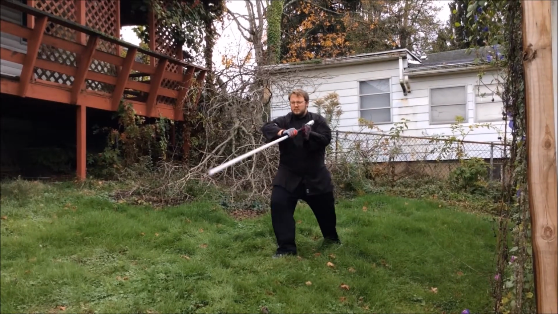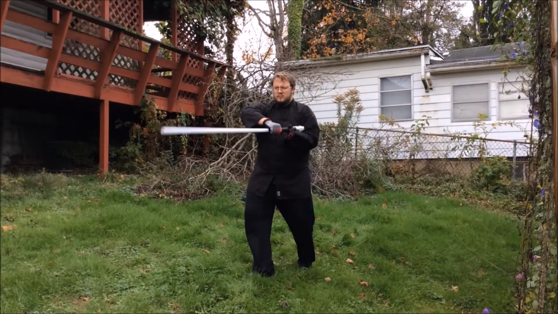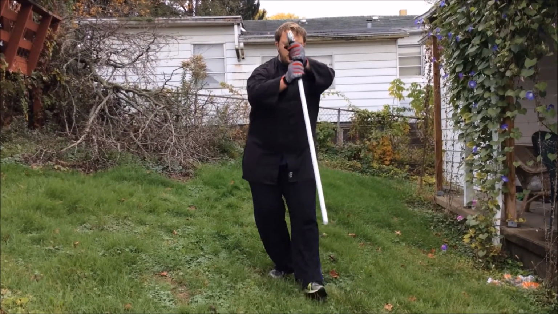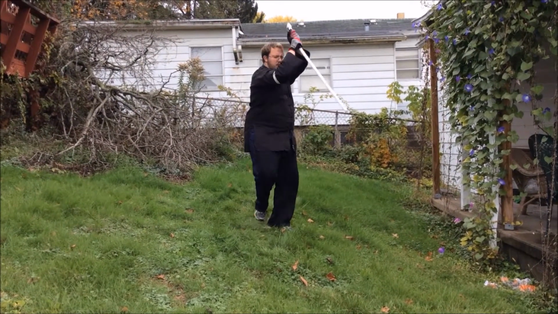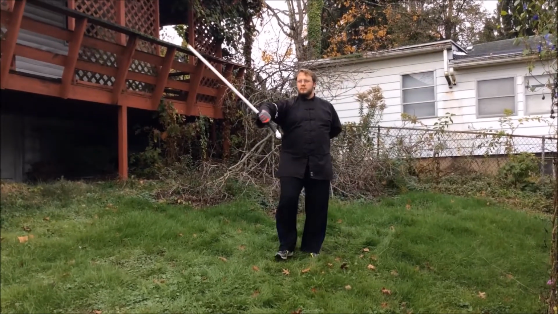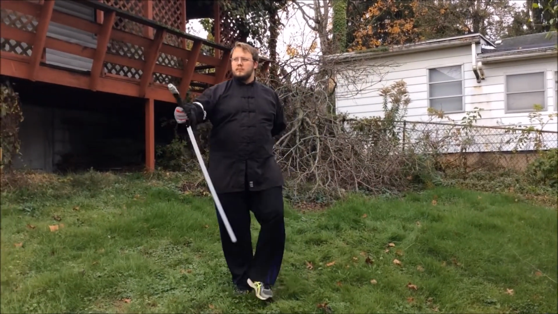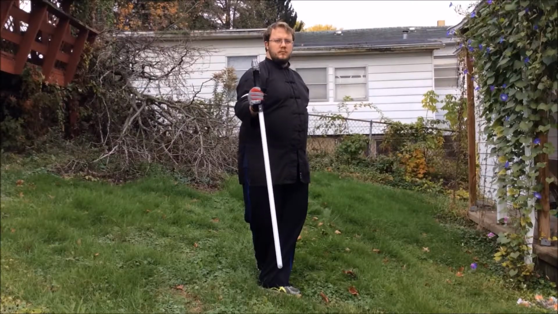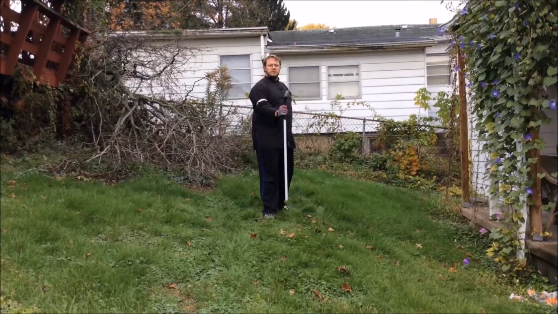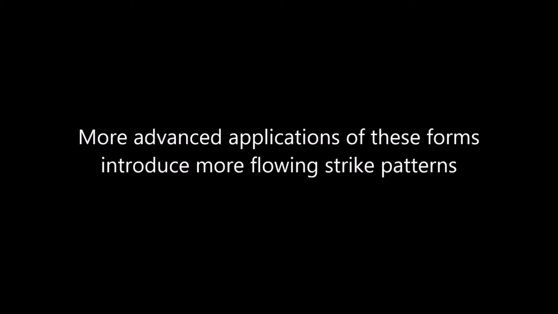In its basic form, Makashi 5 is a two-handed form, using quick snaps with the hilt as a lever. On defense, Type 5 is held level with the head, and uses hard snap blocks for every strike zone. Type 6 is one-handed, with the offhand behind the back. It uses a rotating wrist motion to strike. Type 6 defense also uses quick snap blocks, but while standing sideways and with slighter arm motions. More advanced applications of these forms introduced more flowing strike patterns.